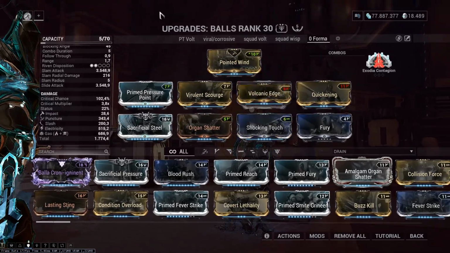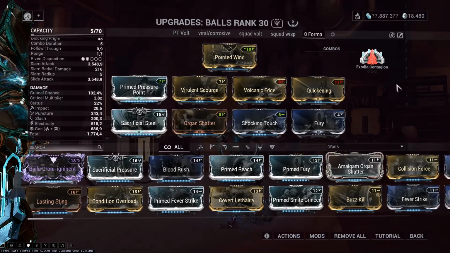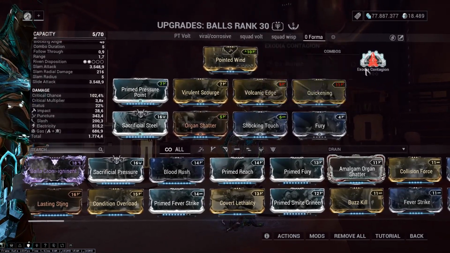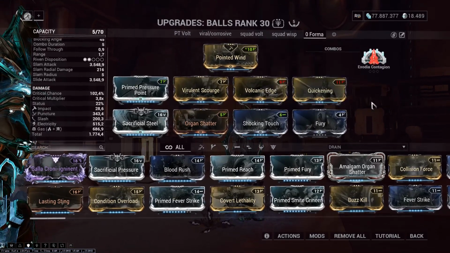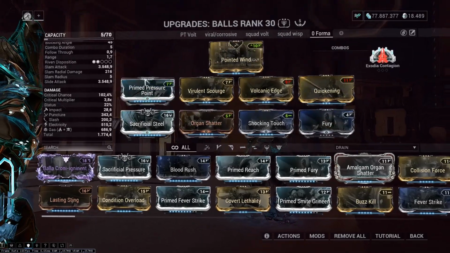Ballistica. Probably the most important thing in this build. It covers IPS, electricity, gas. It also covers blast with Contagion innately. You can use an unranked Contagion, you don't need a full one. It's like 12 plat on the Warframe Market right now. Build pretty self-explanatory.